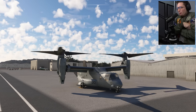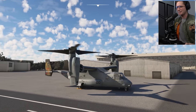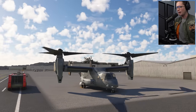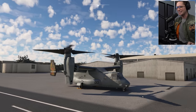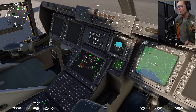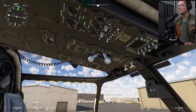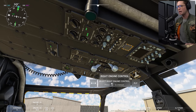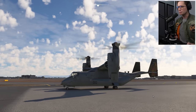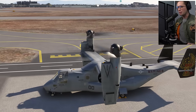She's been all folded up tightly, a nice little package. So she's got to stretch her legs a little bit, get warmed back up. And man, look at this thing, dude. What an aircraft. This is so cool. All right, so we're at 68, 69. Looks good to me. We're going to move this into the fly position, and then we're going to do the same thing with our left engine. So we're going to get this girl fired up over here.